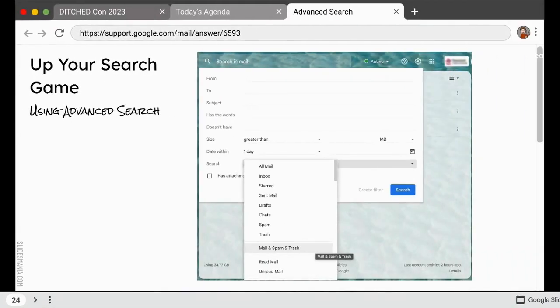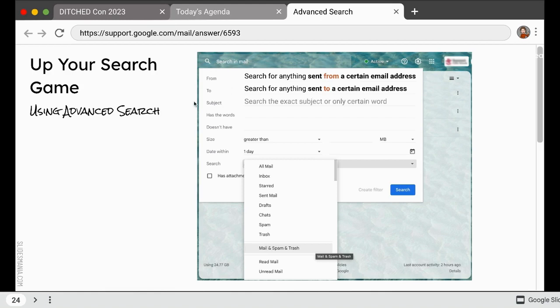The advanced search features help you to move from a simple keyword search to more specific parameters. As an example, we can search emails specifically from or to someone. Now, this is different from simply typing an email into the search box where you're going to get every instance of that address, every email from that address, every email to that address, every reference of that address in the body of another email. If we specifically search from or to, we narrow that list down.